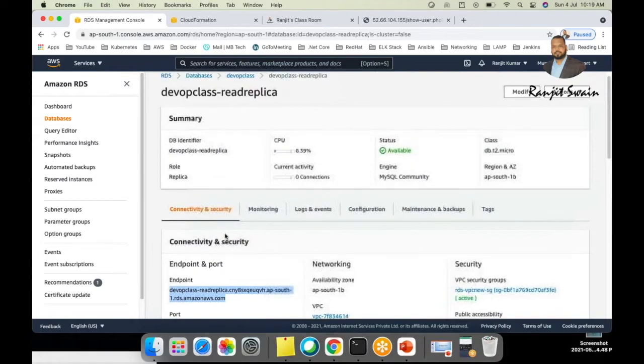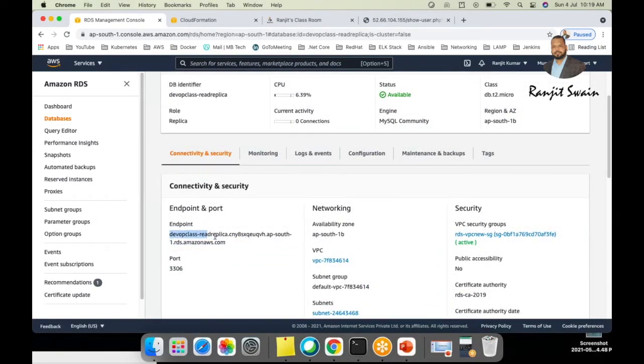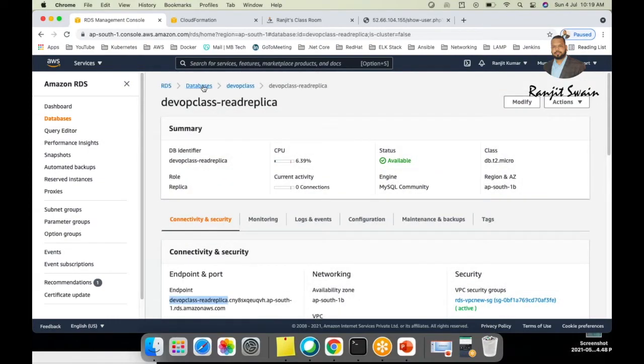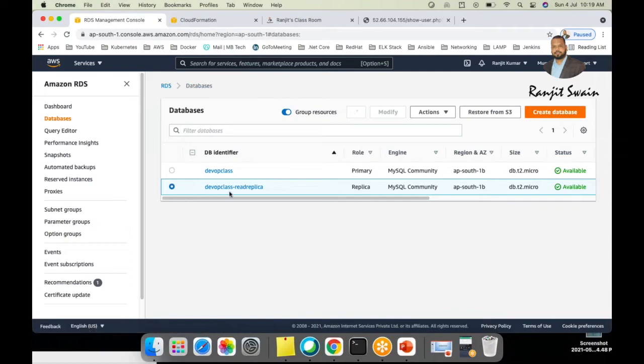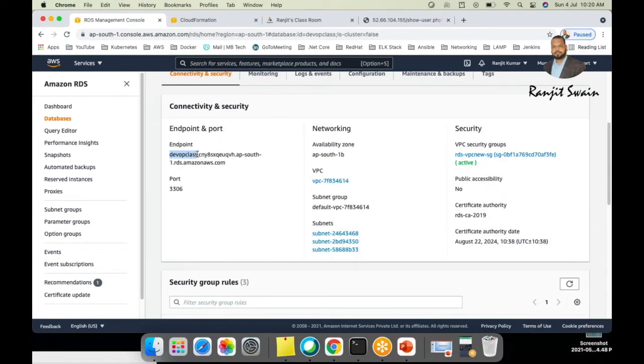If you check the other endpoints, it comes as DevOps plus read replica, and if you go to that other one, the primary one will be different. It comes only as DevOps plus the replica name. So here you can see the difference between them.